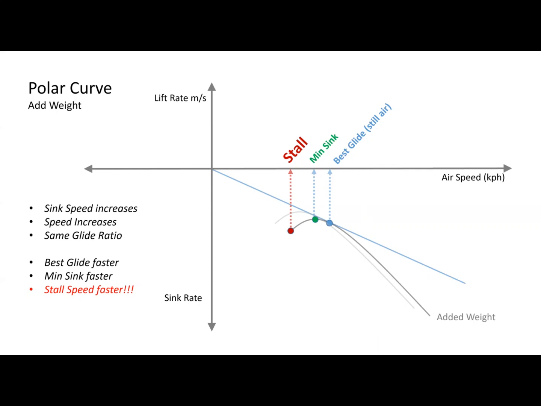The one you're going to be asked is this. What happens to your stall speed when you put weight in the glider? It increases. Okay? No weight, weight. So that's just something you need to be careful of if you ballast up. You can't fly as slowly as you might be used to.